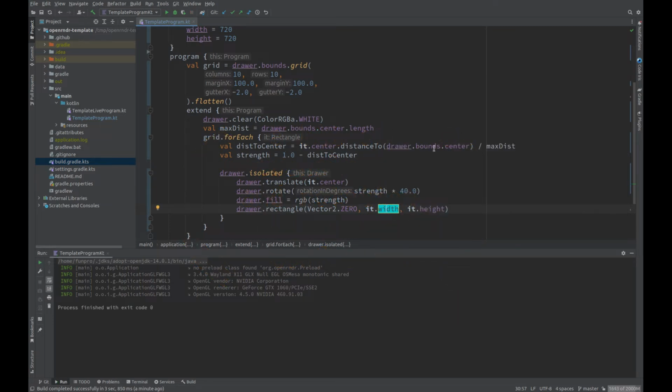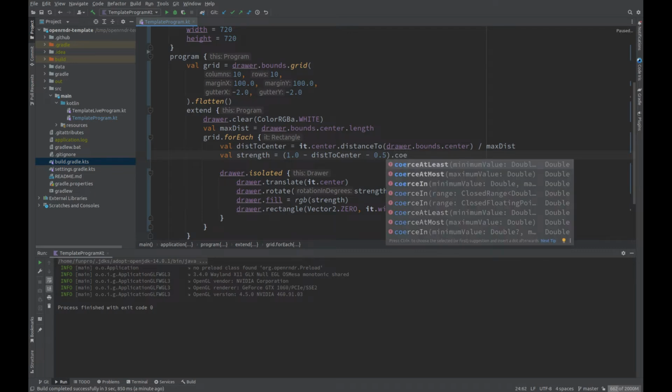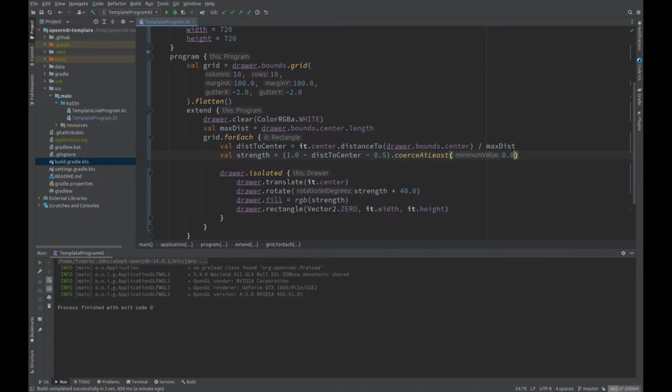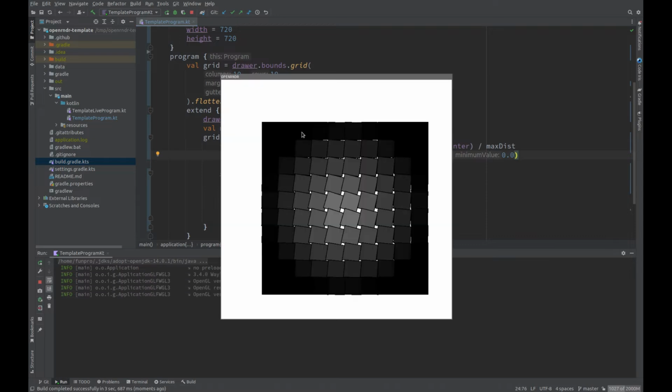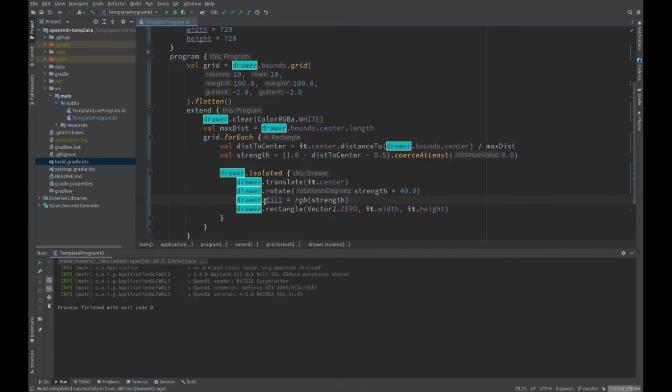Yeah, how we can take into account the margin. But I can also just quickly, to make sure that we get 0, we could subtract some amount, and then what is it, squares at least 0. So just to make sure that in the corners, on the borders, the rotation is 0. Maybe remove the fill. The fill, yeah. Fill is gone.